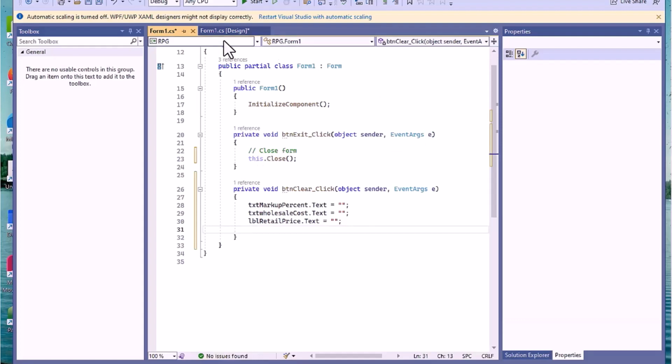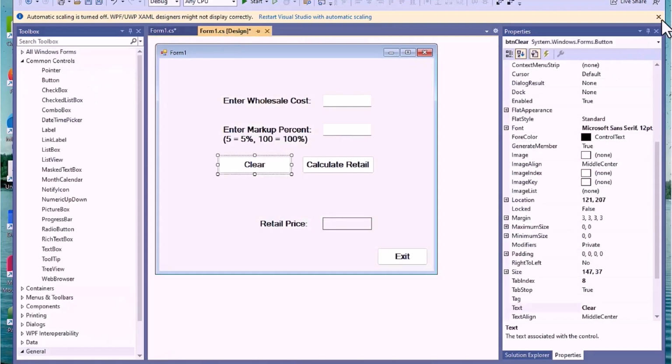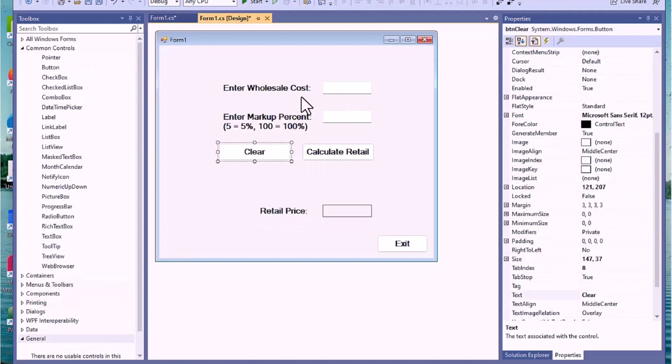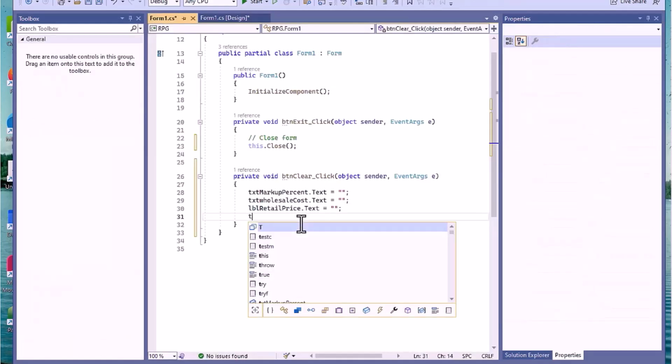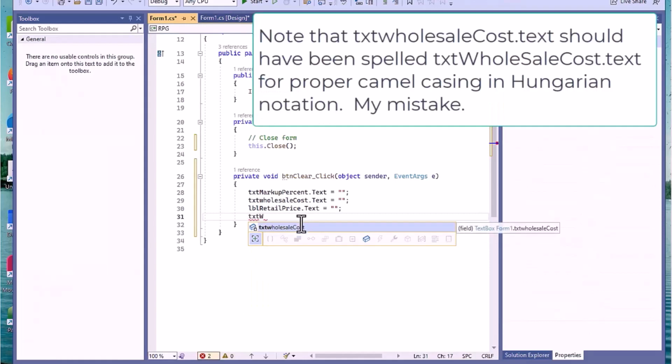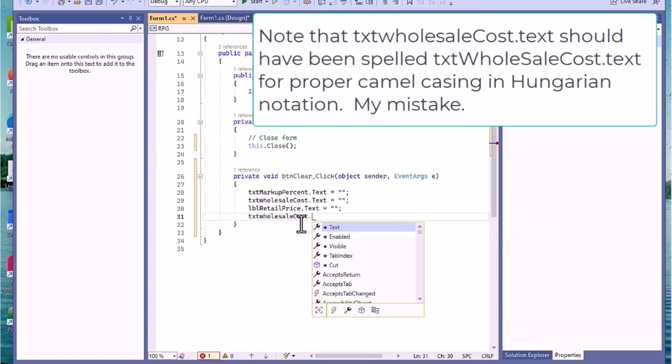First one is the wholesale cost, where we want to go first. So we'll basically say that txt wholesale cost dot focus.